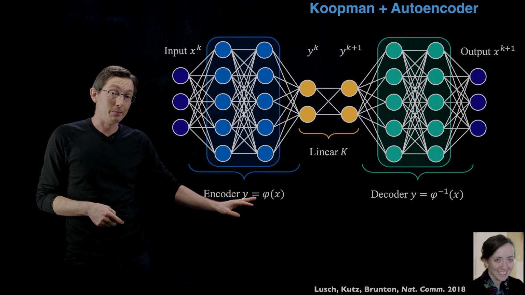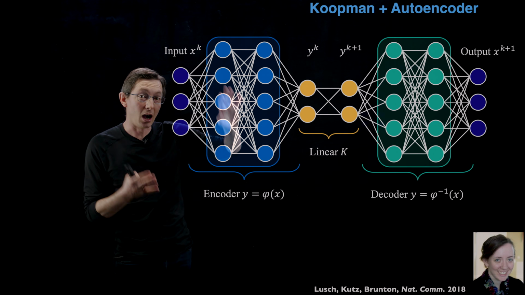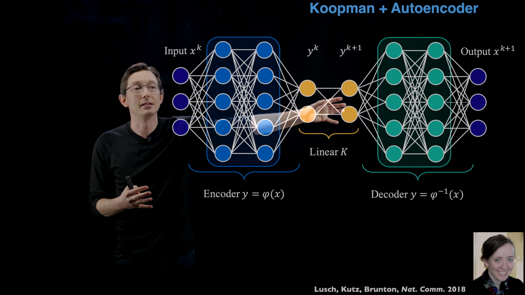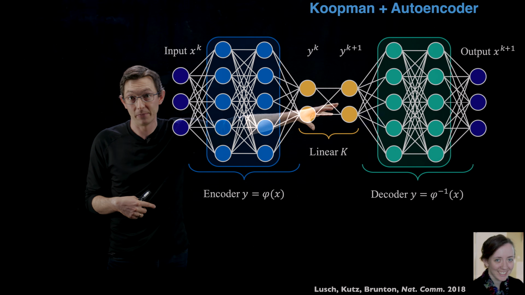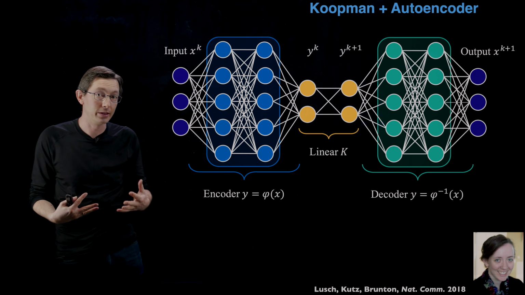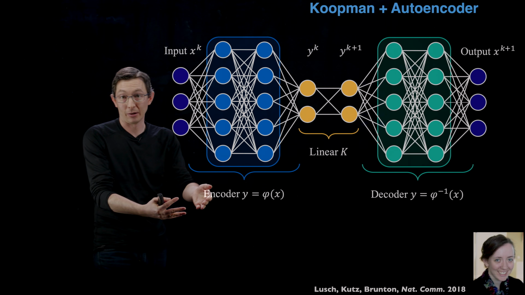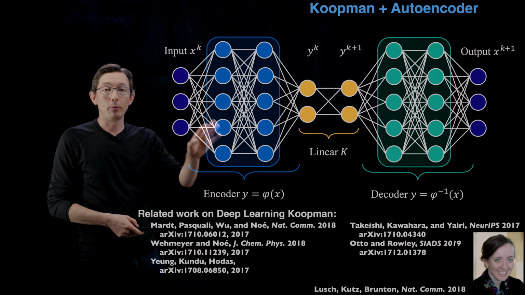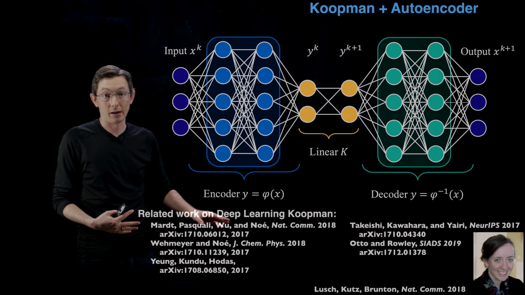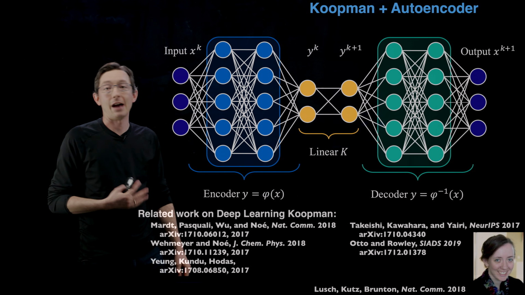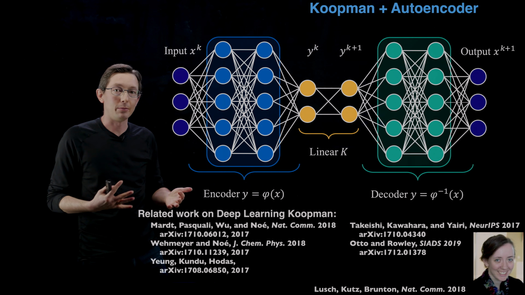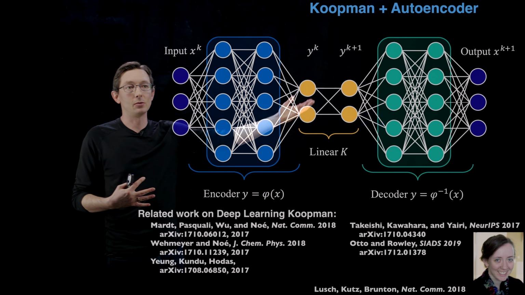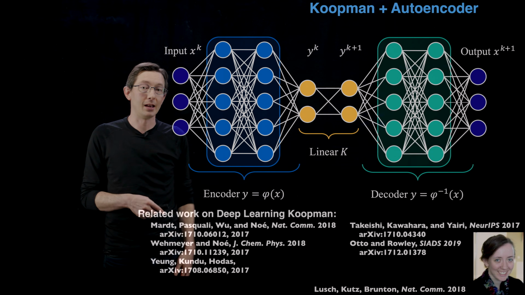There's also great work by Bethany Lusch developing these autoencoders that instead of having sparse nonlinear models in the middle, have actual linear models in the middle. And this is closely related to Koopman theory and a kind of nonlinear dynamic mode decomposition. And I'll point out that there are dozens of groups working on this. This is probably less than half of the papers that are out on this topic now, but it's a really vibrant field trying to find these coordinate systems where your dynamics are simple. Okay, especially important for fluid dynamics.